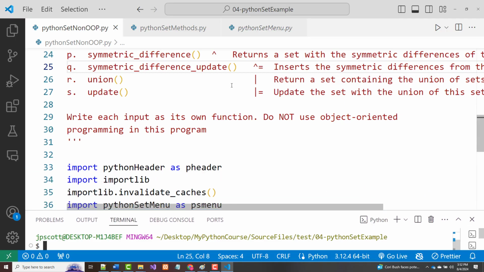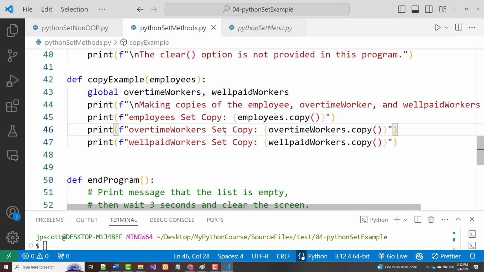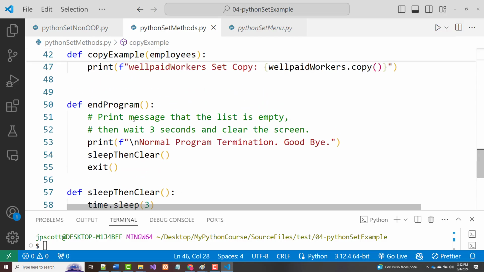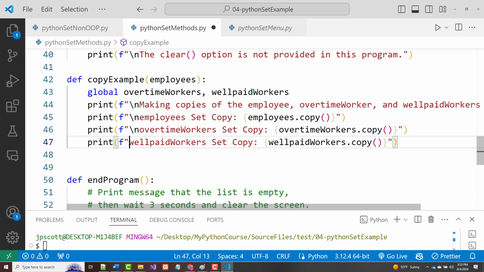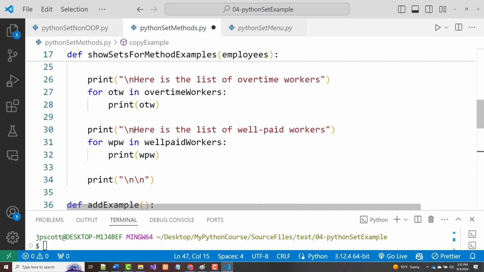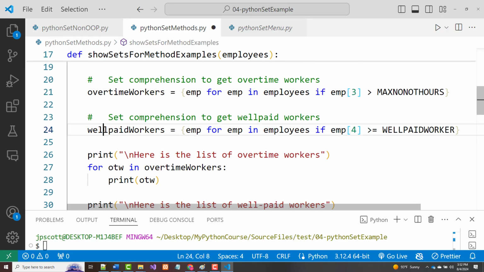All right. Let's jump back into these. So, making copies, employee overtime worker. Each one of these will put in a \n here, a \n here, and a \n here. It's having problems right now with my well-paid workers, and I don't know why.